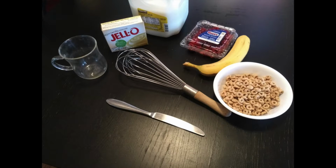Ooh la la. For this activity, you're going to need a measuring cup, a whisk, some cereal from your meal pack and some milk from your meal pack, the birthday pudding found in your activity bag, and some fruit. This can be the fruit from your activity pack, or it could be fruit that you have at your house. If you're using a banana as one of your fruits, you might also need a butter knife to chop it up. Let's get started.